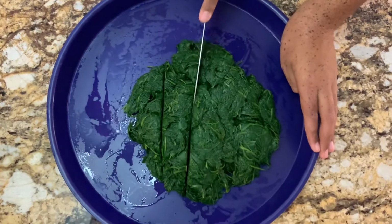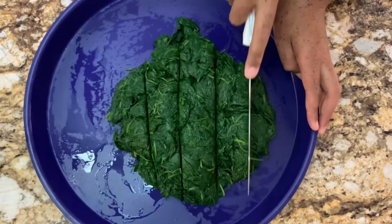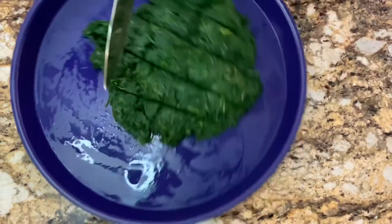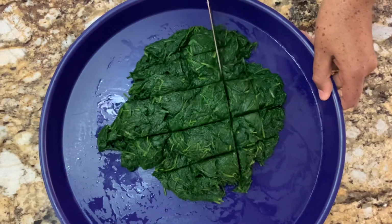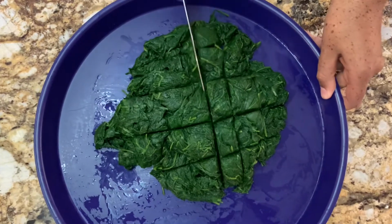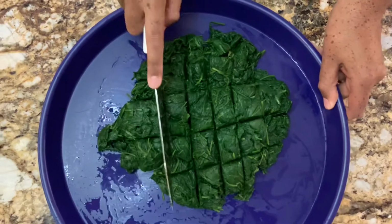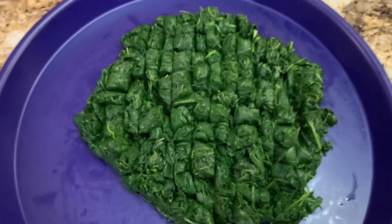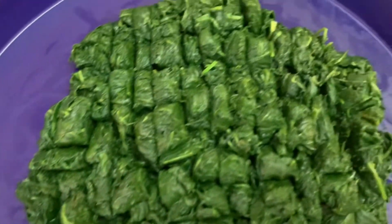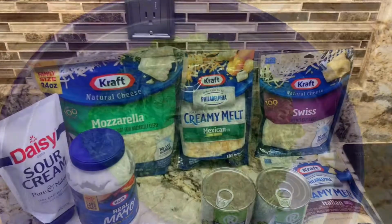Okay, so right now my son is cutting up the spinach. I guess you could do this process before, but we always do it after because it's just quicker. And I'm gonna chop it up so it won't be the big leaves of spinach when you go to get your dip out. So we're just gonna chop this up, cut this up some, and show you the next step. Okay, this is the spinach cut up. See what it looks like, and I'm gonna show you the ingredients so we can get started.